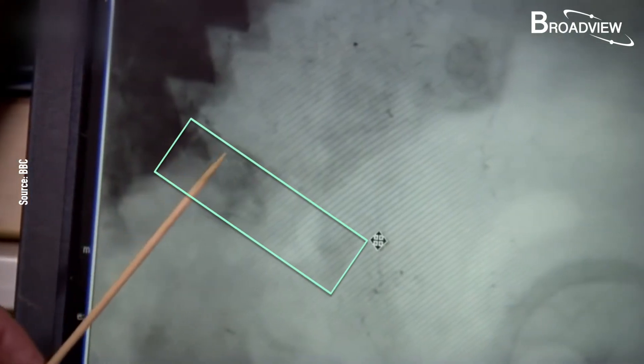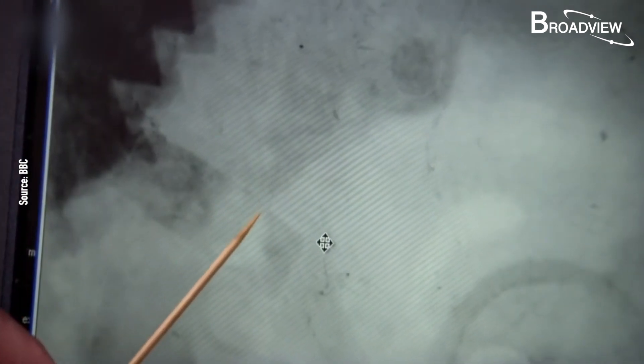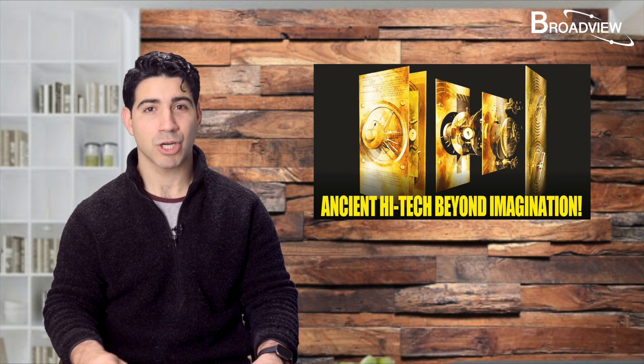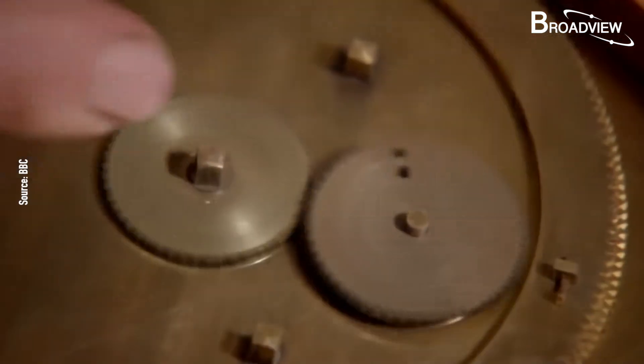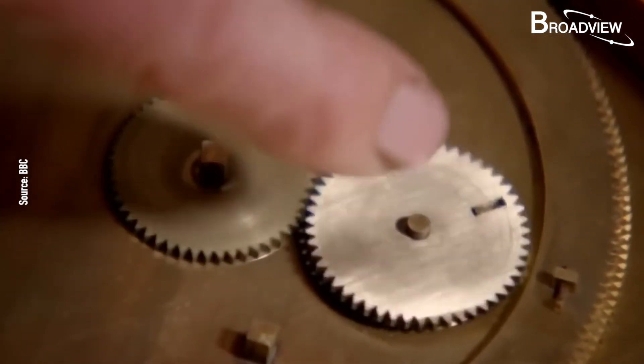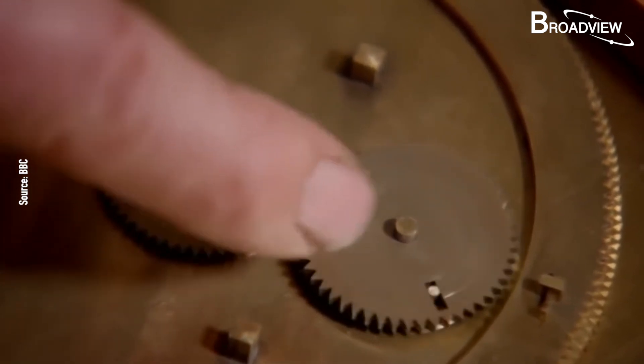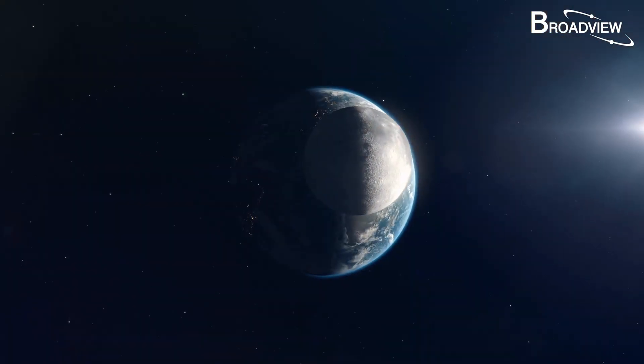There was another major discovery: a slot existed right before the front gear with a round object inside it, and no one knew what it was for. After scanning the whole mechanism and building a model, turning the gears revealed that the round object was actually the moon. As the gears spun, the moon's movement simulated the actual movement of the moon around the earth, just like the real celestial bodies.